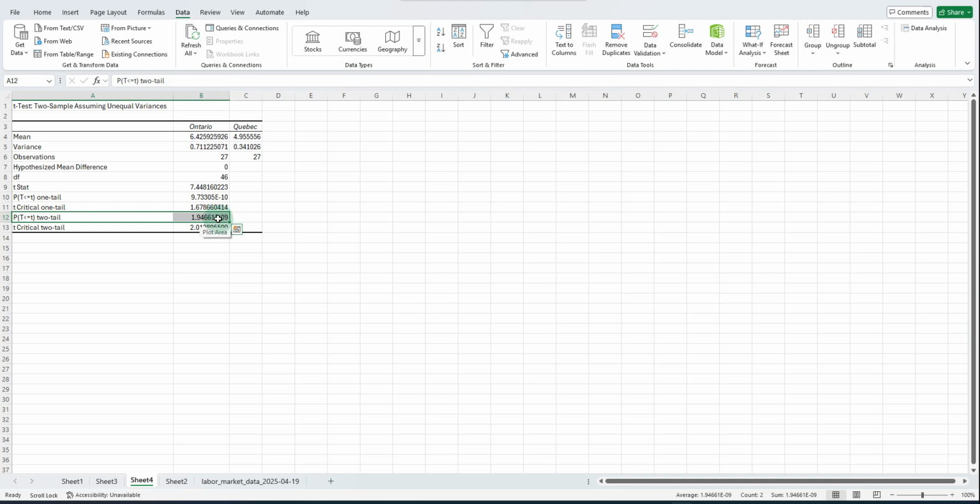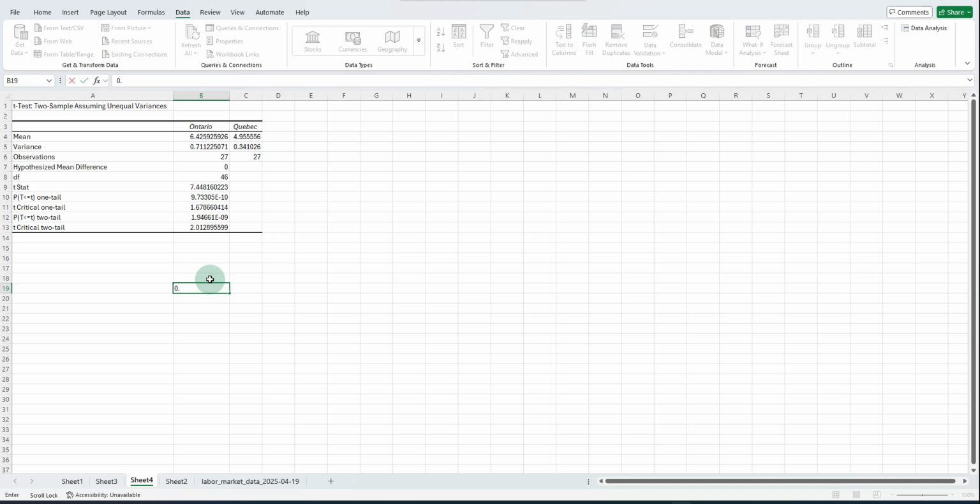It's very important for you to know how to interpret this. It's e negative 9, so it's basically 0.000000009, where you count 1, 2, 3, 4, 5, up to 9 places.